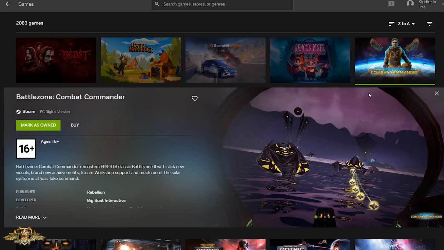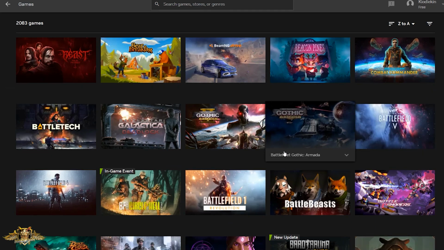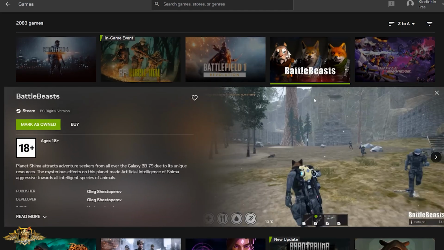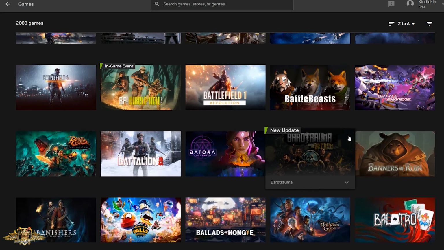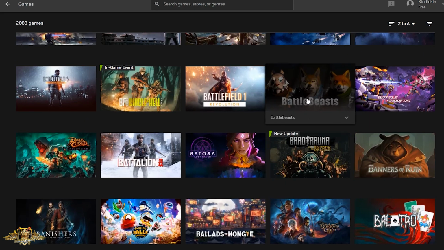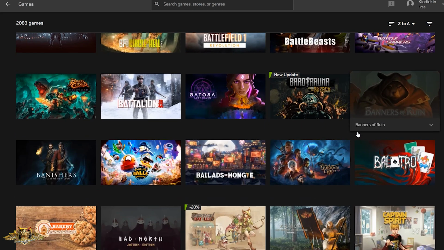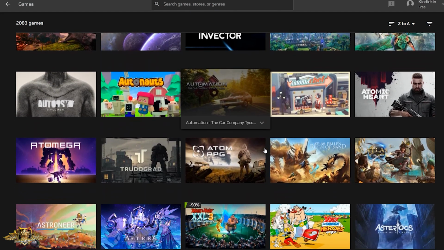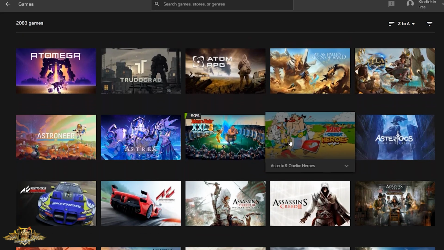Combat Commander. Never seen this one before. Looks like a space airplane fighting game. Looks like Battle Beast. Those look like the characters from Dragon Ball Z. Those wolves right there. All right, we have some more obscure titles here.